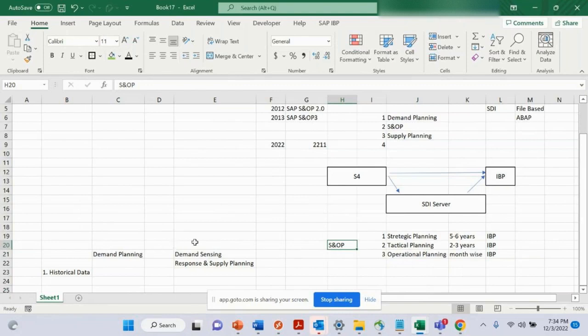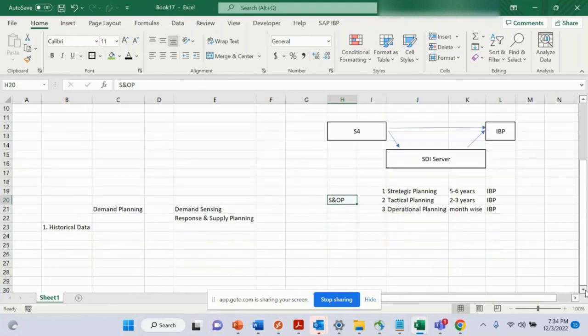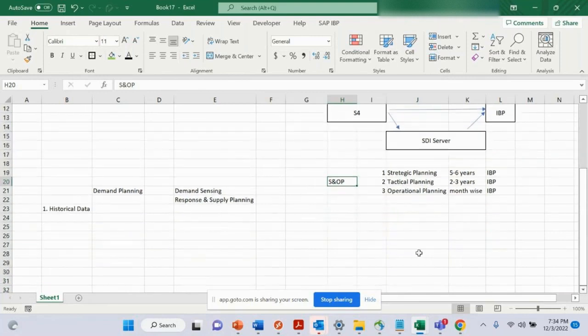In SNOP demand planning, we do not have all the features which SAP provides in the demand planning license. When our client buys IBP from SAP, IBP comes with certain licenses. They will give the demand planning license, and based on that we will do the planning. Yes, in SNOP these demand features are available, but if we use them, there will be a penalty cost when SAP does the audit. So these things are there.